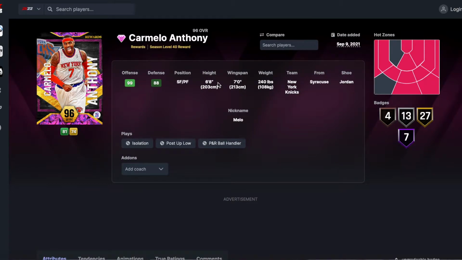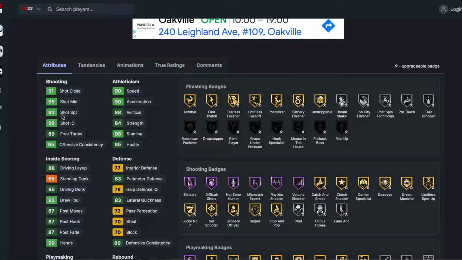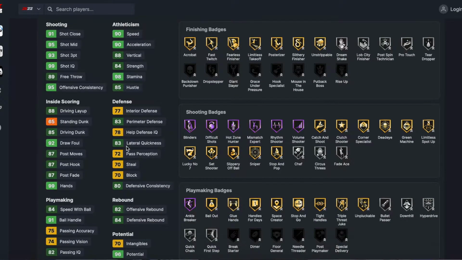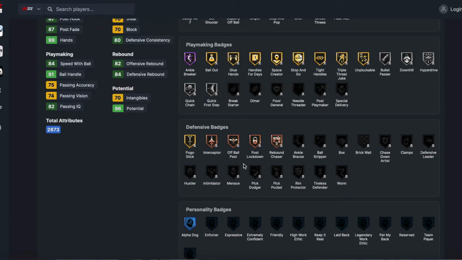Next small forward here is going to be Pink Diamond Carmelo Anthony from the Season 1 Level 40 reward. He is small forward, power forward, 6'8", 7-foot wingspan. He's got 93 3 ball, 95 mid-range, 90 speed, 90 acceleration, so that's pretty good for his height and position. 83 perimeter, 83 lateral, 70 steal, 70 block. So yes, his defensive stats are a little bit worse, and his defensive badges aren't the best.